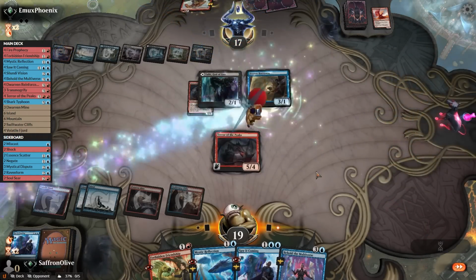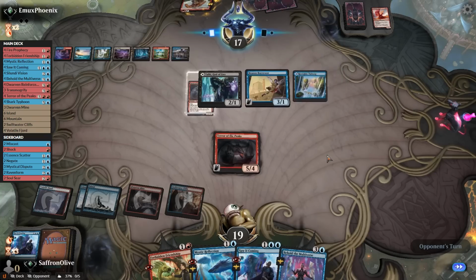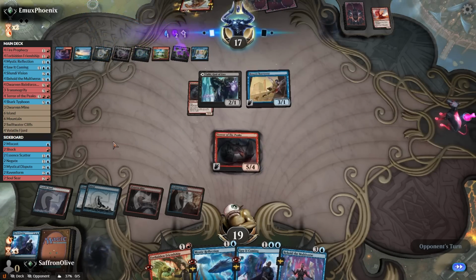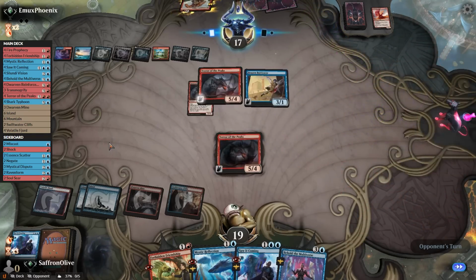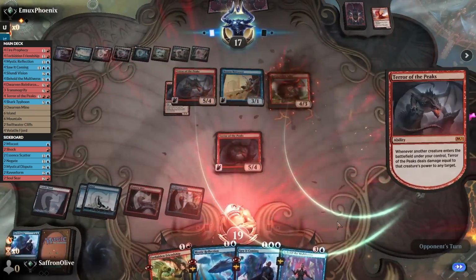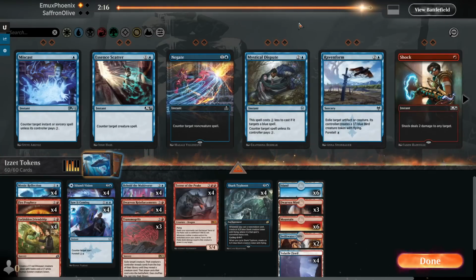Brazen Borrower. Opponent. Oh, they have the land. Yeah, that's going to beat us now. Because they can turn this into the Terror of the Peaks and then kill our Terror of the Peaks. Yeah. And now I don't think there's any way we can win. Yeah. Well, I mean, the big issue there is we just did not hit lands for a bunch of turns. All right, so opponent, yeah.